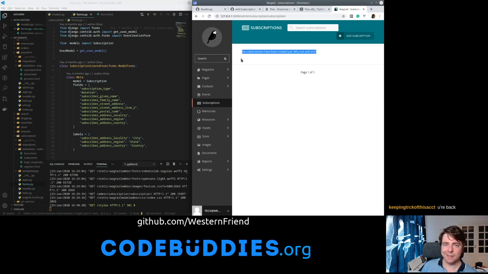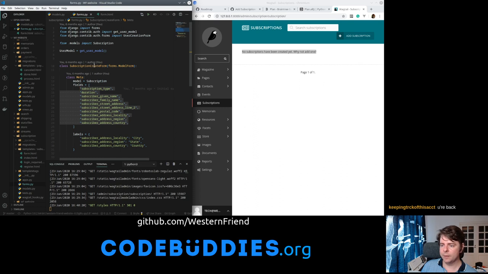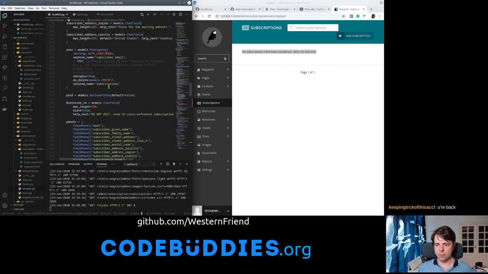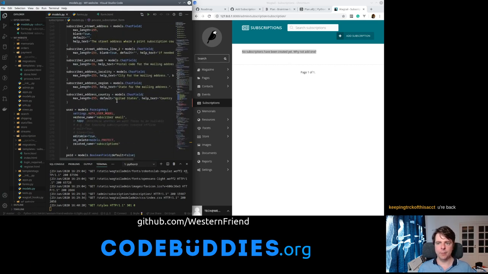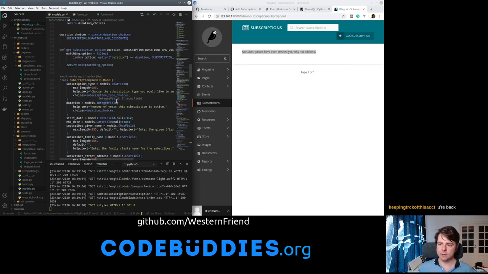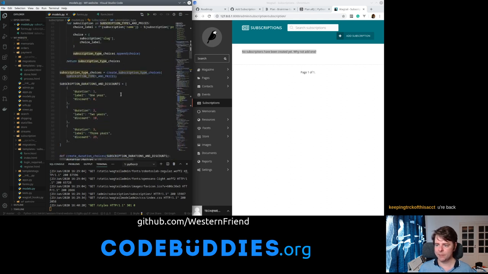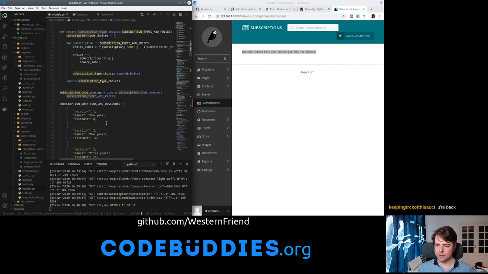What we have here is a page that lists all the people who have subscribed. And the way we've defined the subscription in our data model is basically some personal information here, and a subscription type, which is an enum from our subscription model. We're going to have to change this because we're defining the subscriptions now in Braintree. So I'm just getting my bearings about how the code works. But here's the subscription model, and it has a type. And we've got some choices here, durations and discounts. It's going to be non-trivial stuff.